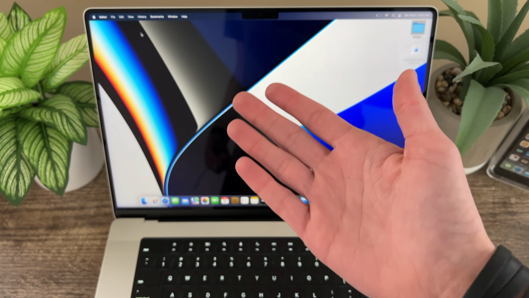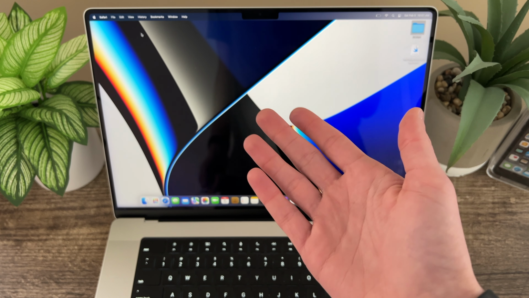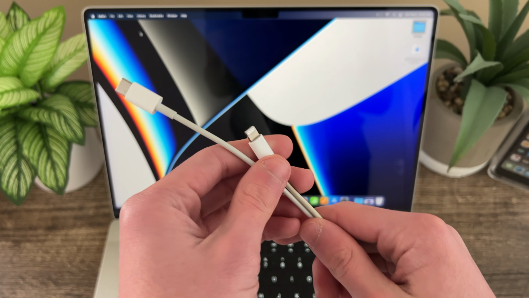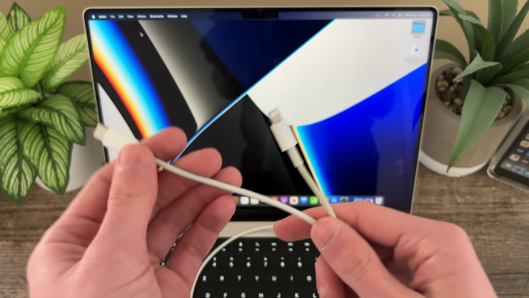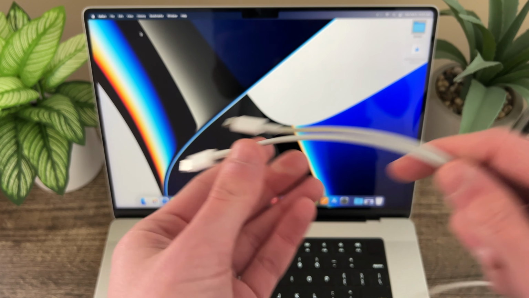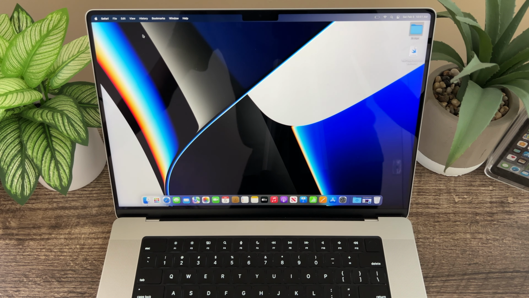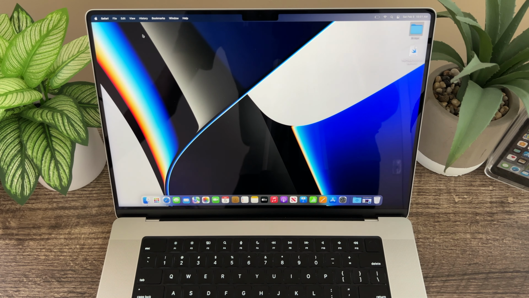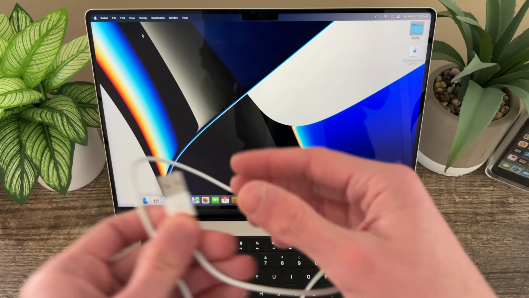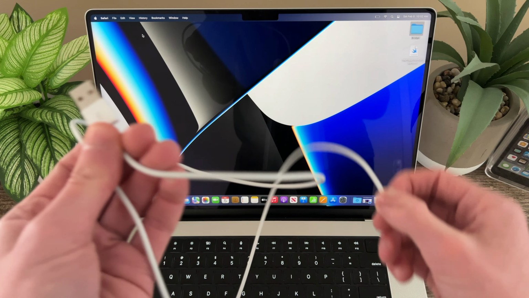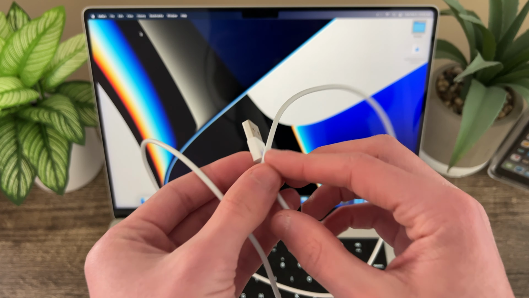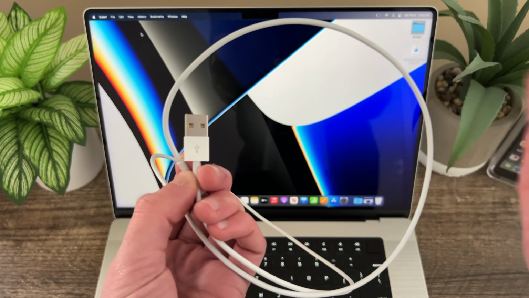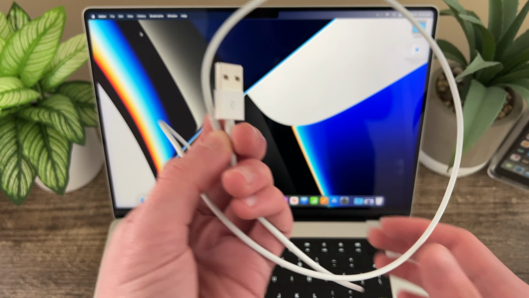Alright, so here's what you need to ensure that this process goes as smoothly as possible. Depending on your computer, you will need a USB-C to Lightning connector. Now, if you don't have access to one of these, but your computer only uses USB-C, you can get away just fine using any type of dongle, that's USB-A to USB-C as well, paired with a matching USB-A to Lightning cable. This will work just fine as well. Now, of course, if your computer does use USB Type A, well, guess what, lucky you, you don't need to go through any dongles or anything, you can just use one of these.